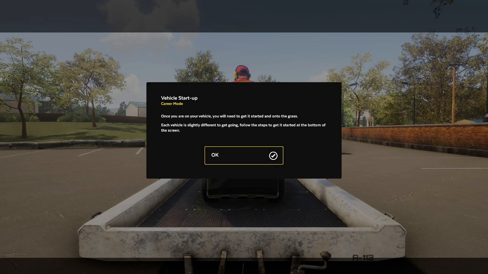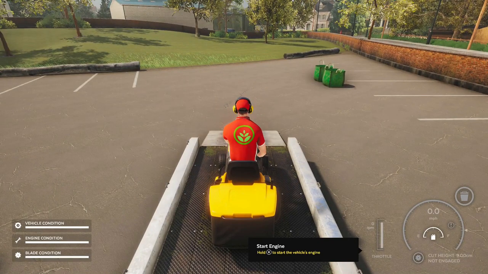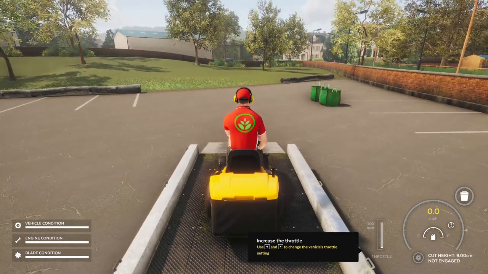Once you're on the vehicle, you need to get it started and onto the grass. Each vehicle is slightly different to get going. Follow the steps to get started at the bottom of the screen. Drive onto the grass. Yeah, okay, whatever. So hold A to start the engine. Nope, is that hold X? Yep, yeah, okay. It's very small on my screen. Oh, listen to that. What am I using?